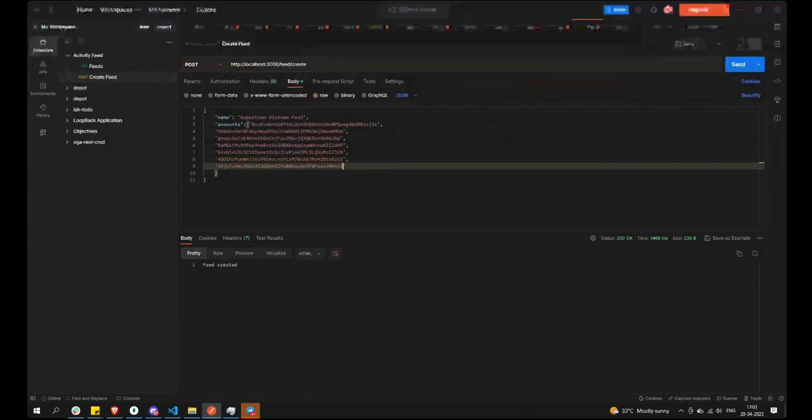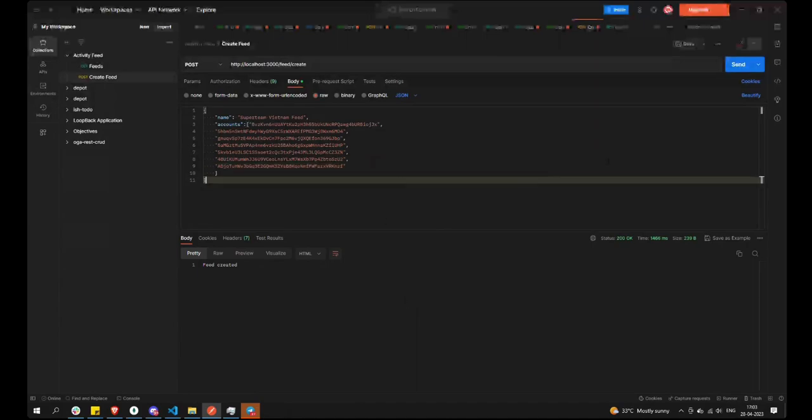Okay. So we have 1, 2, 3, 4, 5, 6, 7 wallet addresses. Now whenever there's any activity happening on these 7 addresses, our database should automatically update. This also becomes like a caching layer for Web3, where you have a local copy of on-chain data, and anytime the on-chain data changes, your local cache updates. So you don't have to query the on-chain data all the time. You can just query your database, which is much faster.